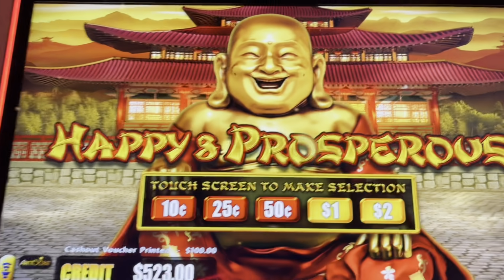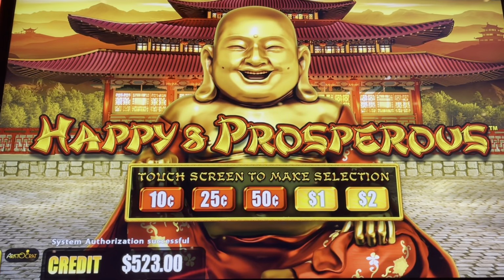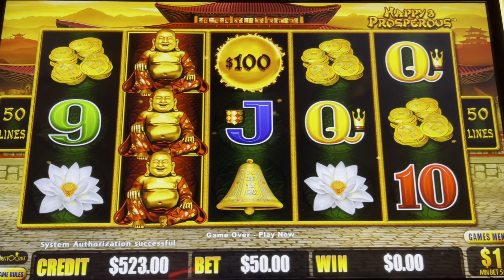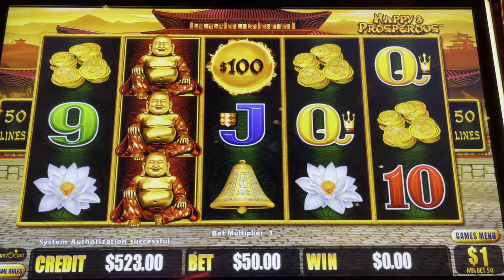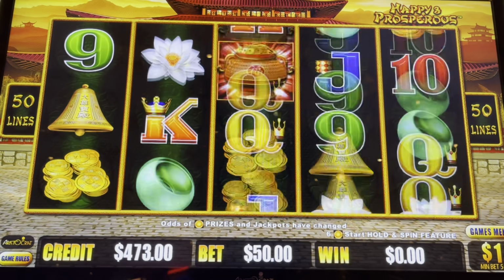All right, let's try some happy and prosperous. Let's go with dollar dinar. All right, there we go. Those are the progressives. All right, let's continue with $50 spins.